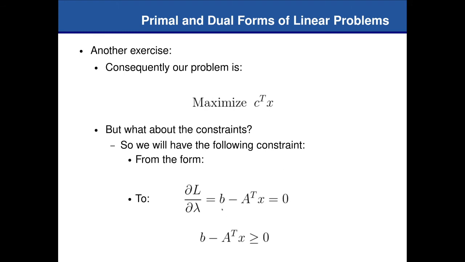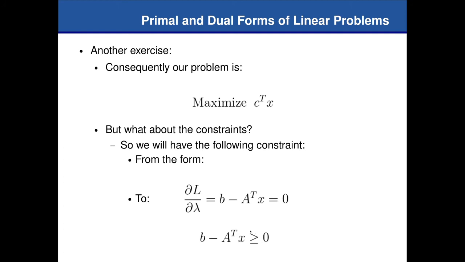So at this point, this was the term that vanished from my Lagrangian. I suppose you guys remember it was equal to 0. And of course, this is the same as, now there is a small difference, this will be b minus A transpose x greater than or equal to 0. So I need to define the operator before bringing this b to this side, or even better, before multiplying both sides by minus 1, because that will affect this operator.